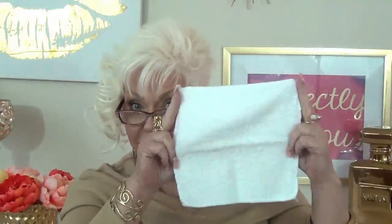One thing I also want to talk to you about, and this is not just a plug I'm doing for her. This is stuff I use all the time. This is all part of my regimen. I use these washi cloths every single morning and night. Now, these are heaven. They hold in a lot of warm moisture, and you can lay it on your face and let your products go deep within and hydrate your face. Not only that, I love this for exfoliation as well. Gotta have them. Girlin Naturals also carries these. They're called washi cloths. Love them. I get them in a package of like 4 to 6 or so, and they're not expensive and they last forever.